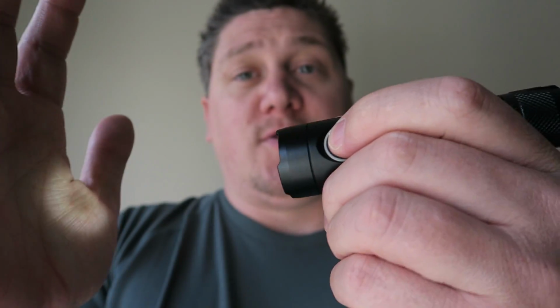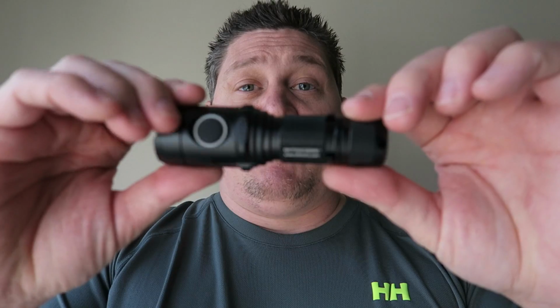You simply just turn the light on and then you hold it down, and that will get into your 3 special modes. So you saw we had the strobe there, then we have an SOS, and then you have just a blinking beacon. I like those modes, as I've said before many times in the other Nitecore lights that I've reviewed.